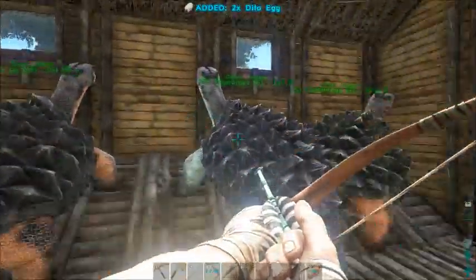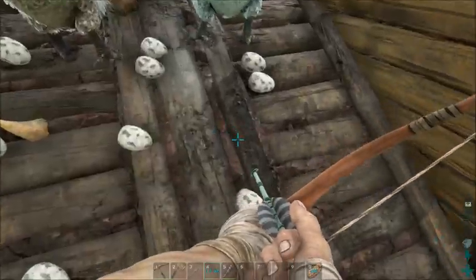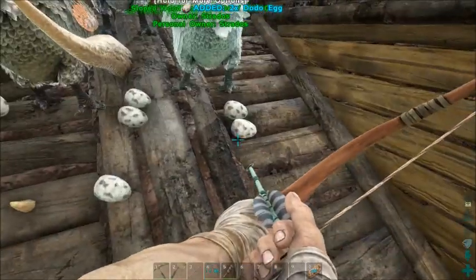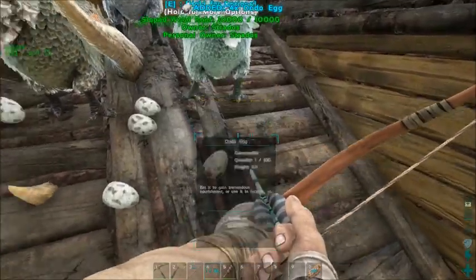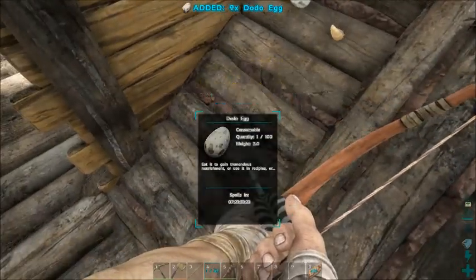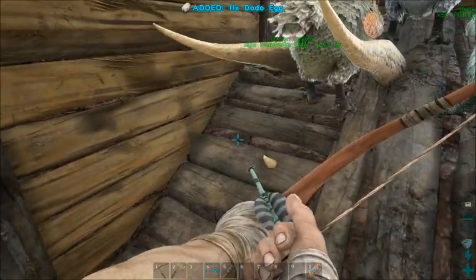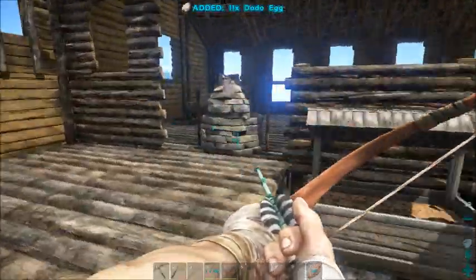And then, of course, we're going to have the turtles up on this wall. And then we've got the dodos in there. Holy crap. Okay, we got it. Get these up while we're here. Not that we need them. I think we already had tons. So the other part was right here.